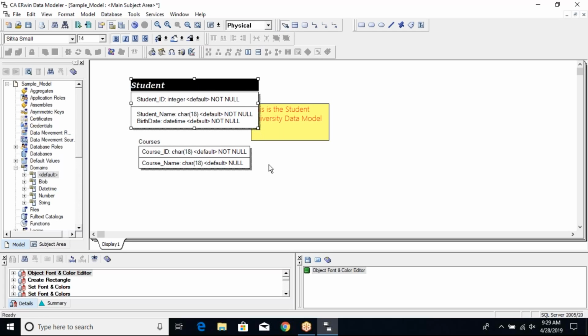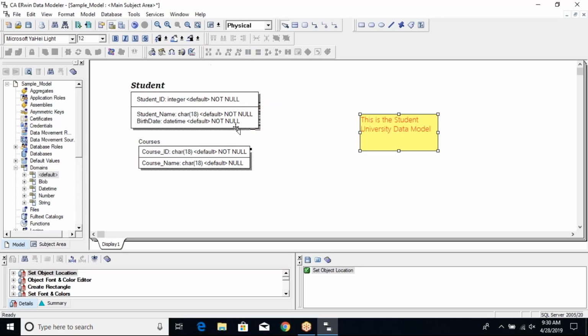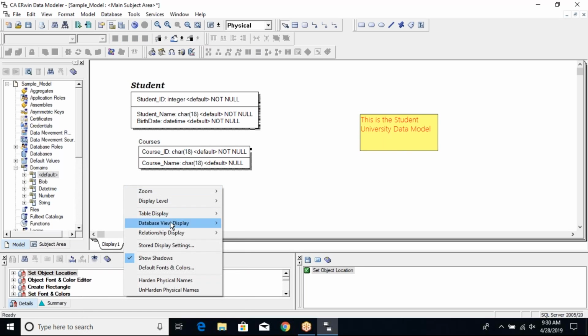So this is also a good view, and it's a good view for distributing to your team, especially the ETL people or the technical people in your team, so they can quickly look at the table, understand what kind of data is there in the table, what the data types are, whether it's not nullable. So this is a good view. You can expand your view in this way and include details like the data type, the domains, and the nullability.